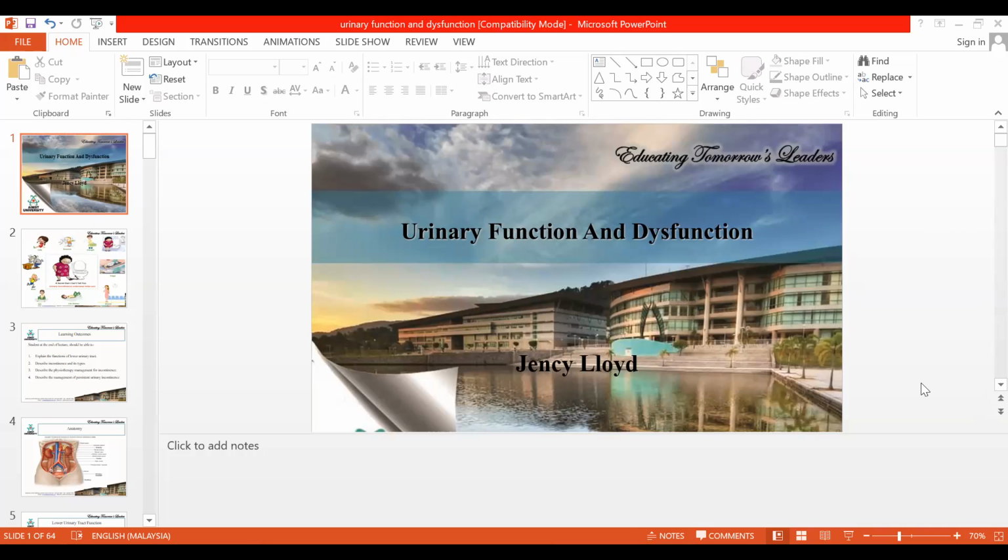Okay, so this is our last topic, urinary function and dysfunction. In the content, they have given much less time as well as less importance to this topic. But I will be taking this topic a little deeper, because you have a lot of patients with urinary incontinence, especially in Malaysian hospitals. And apart from other cases where maybe only females will be allowed to see the patient, in this particular case even the male therapist will be allowed to see the patients. So that's why we give a little more importance to this topic.